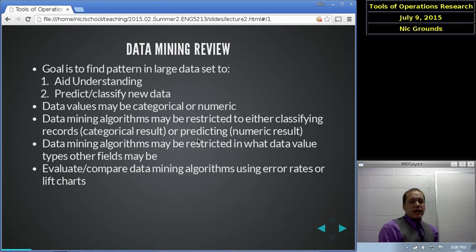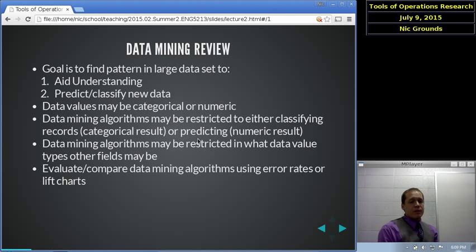Data mining algorithms themselves, of which we talked about three, might have restrictions on what they can do. They may only be able to predict numeric values, or they may only be able to classify or predict categorical values. So some algorithms are limited in what they can be used for.